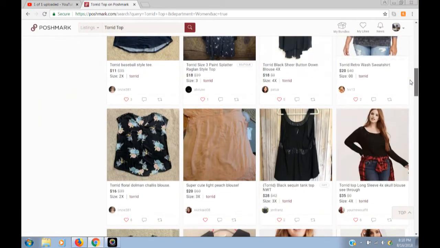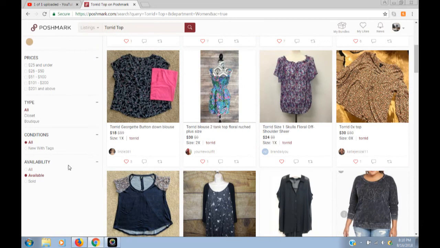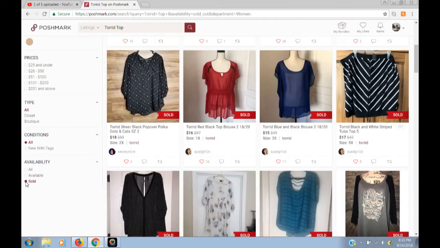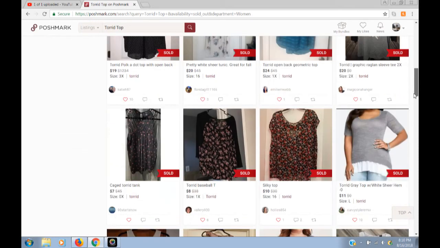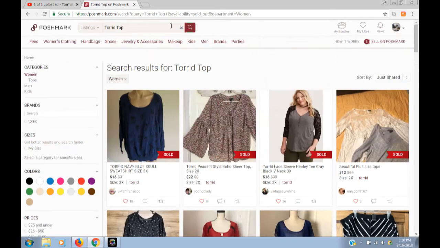That doesn't mean it's necessarily what was bought. I like Torrid tops for myself. I tend to pick them up. They don't always fit me, but I do pick them up, and they are a good seller. So these are the range of different things they are selling in. Now, this is just a Torrid top. I wasn't very specific. I can talk about one I picked up recently.